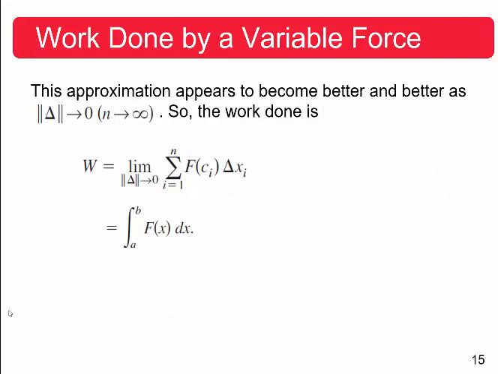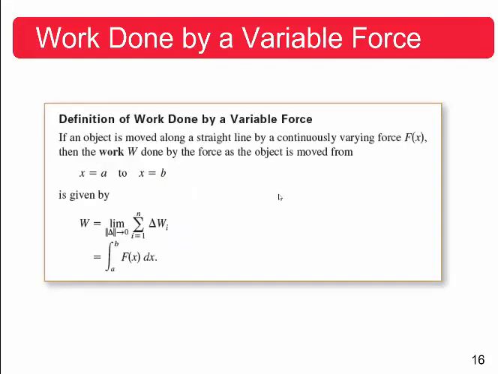So this approximation becomes better and better as the length of the largest interval goes to 0, or as the number of intervals goes to infinity. So the work done here you can just see is a Riemann sum. The work done is equal to the integral from a to b of the force function with respect to x. That's it right there.